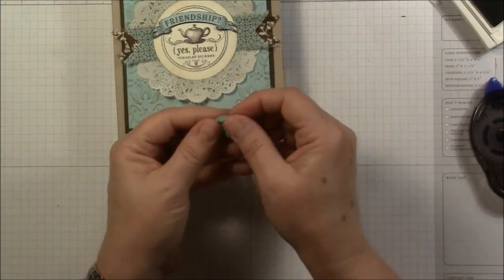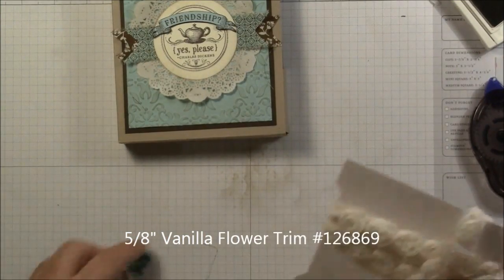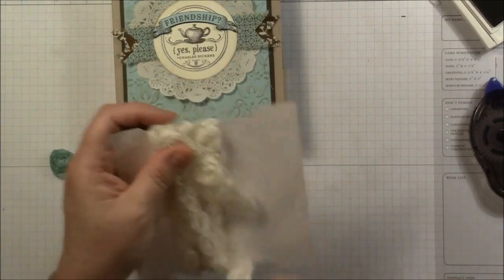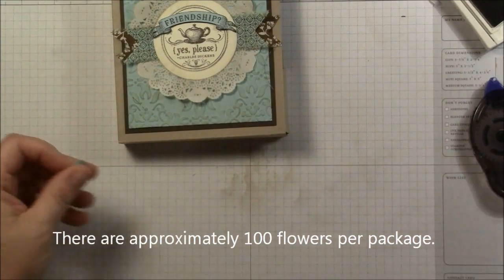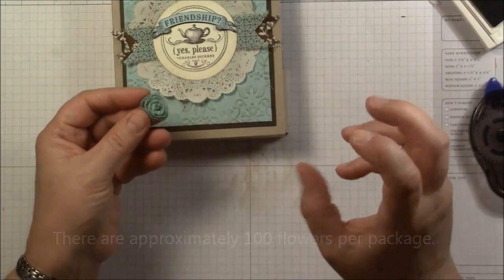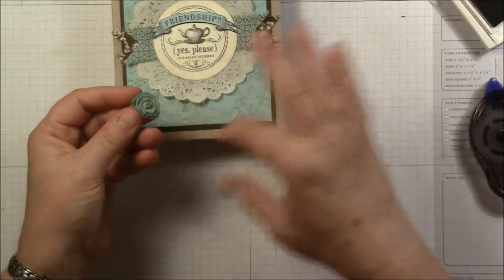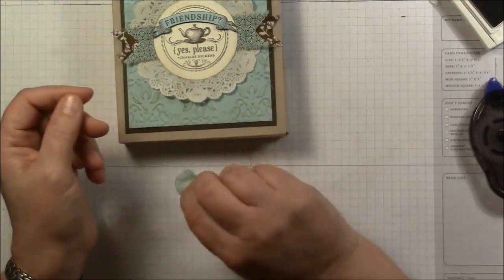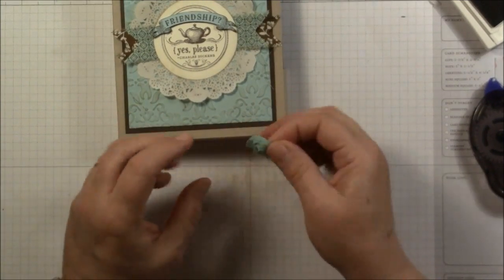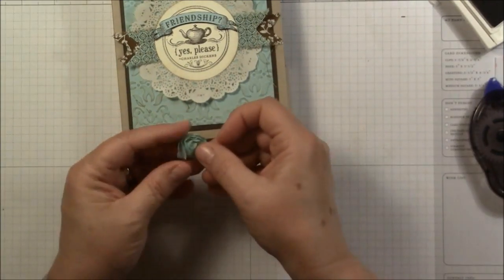And then this is one of our flowers off of our new flower trim die, and this one I've unraveled because I've been dyeing lots of flowers, and I've dyed this with the Pool Party ink. I just put it in a styrofoam bowl, squeeze some ink in there and add a little bit of water, mix it together, and then I just soak all my flowers in there until they're completely coated with the ink, and then squeeze them out and set them out to dry.